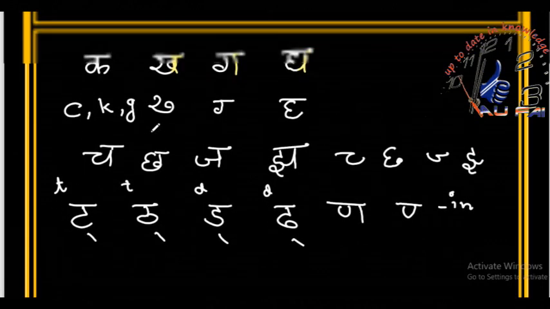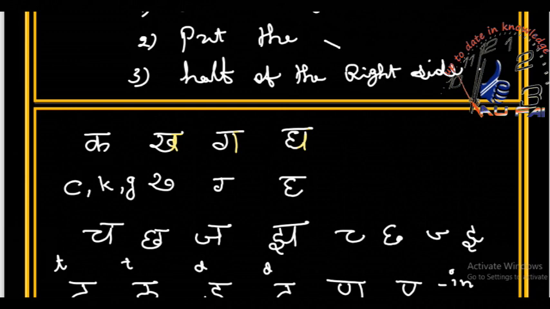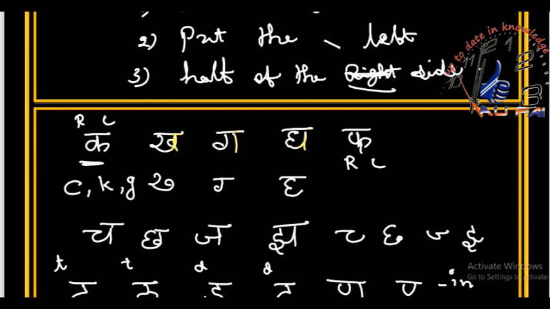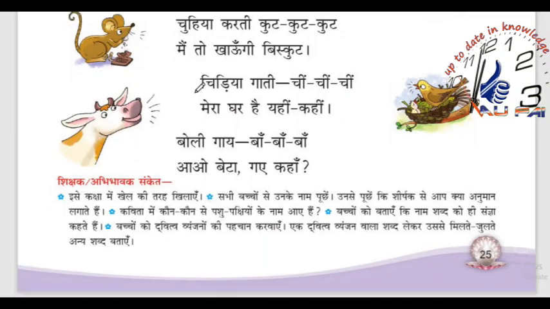Now come to the double consonants and the third rule, half of the right side. There are two sides in letters, the right and left side. The ka and fa cover both sides. So write half part of the left side, not the right side. Up to here, it becomes a va. I want to write the first ka as a half letter, so the left side also comes neatly, half part, not full part. Like that, fa also: if I write up to this one, first fa, I lightly extend the opposite left side, then it is a half fa. So these are clusters. In the next videos, we continue the book exercise of these lessons.